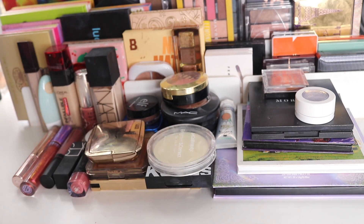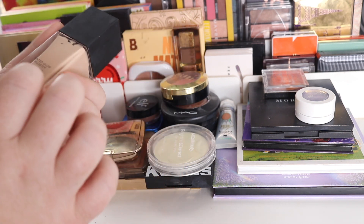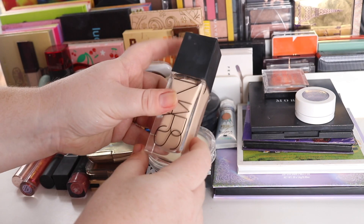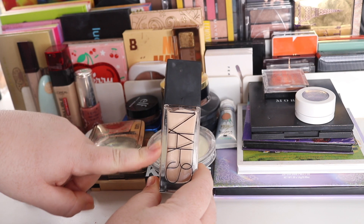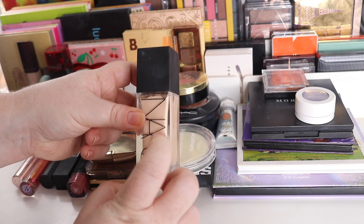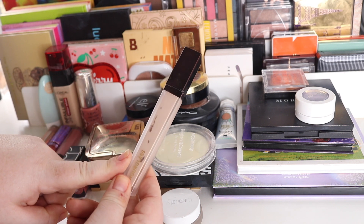I usually start with complexion. I had one primer: the NARS Tinted Glow Booster in the shade Cowl Voya. I think I only used this once or twice — I just forgot. It's very similar to my project pan, both being illuminating and moisturising, so I'll put that back. I didn't use it as much as I wanted to. I have two concealers — it's disgraceful — I don't even think I used this one once. This is like my favourite concealer.